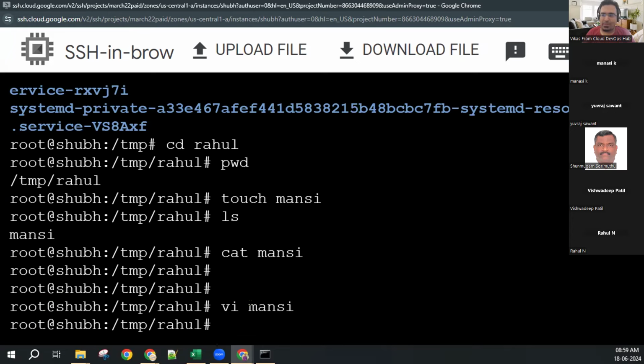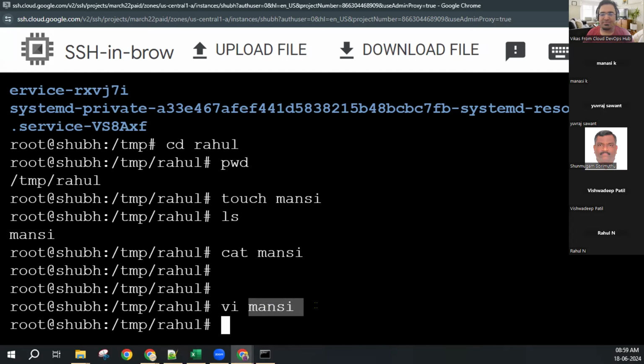Agree. Got it. Right? Guys, if you don't know whatever the command or insert mode I'm talking about now, it is available in Windows also. There may be chances we have not utilized it, but all those options are available in Windows as well. Now my simple interview question: I would like to see what is written in this Mansi file.